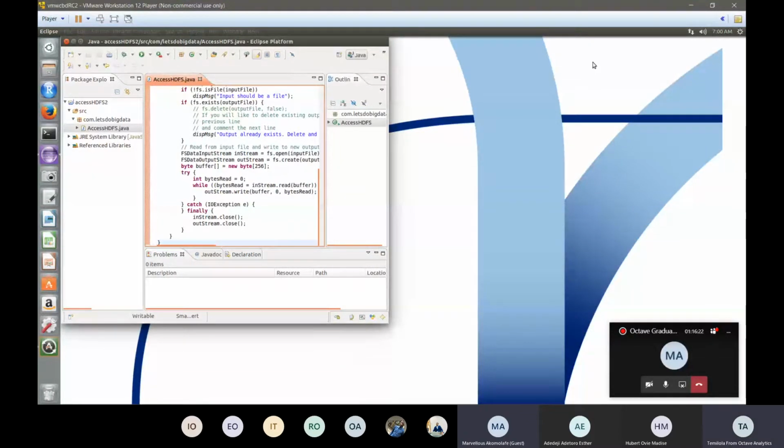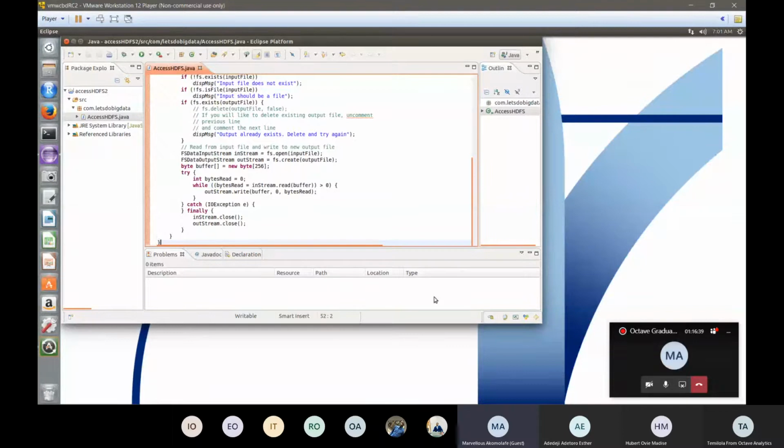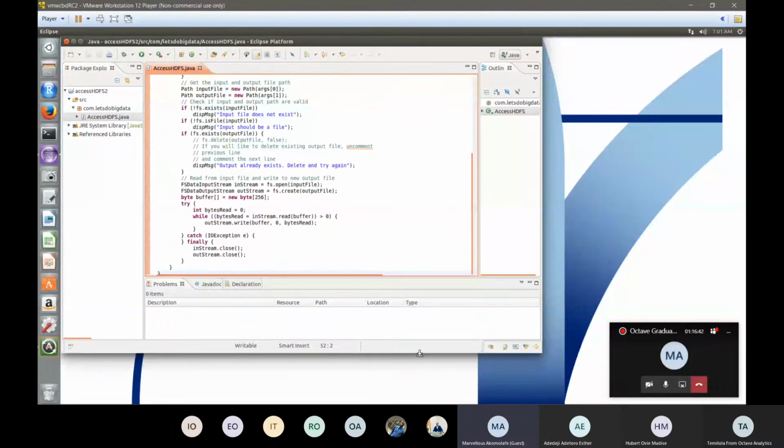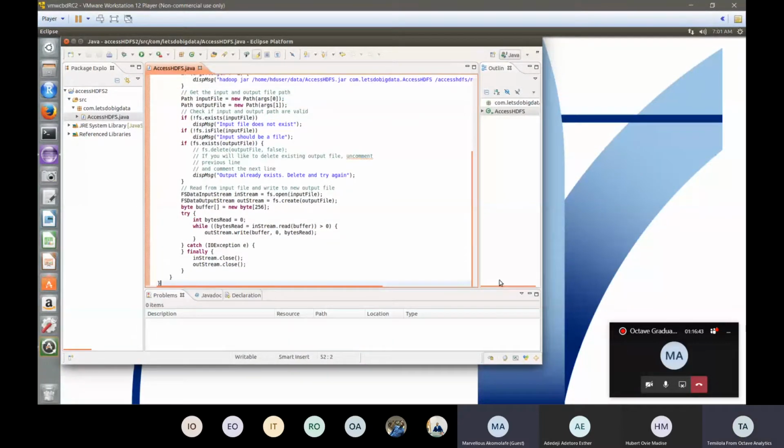You might want to increase the Eclipse window. Oh, enlarge it a little, please. Okay. Okay, I think that's fine. Is this okay now? Yeah, better, sir.